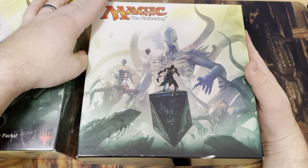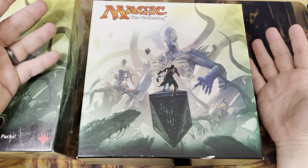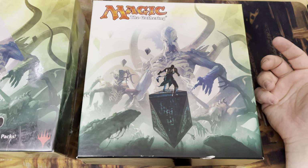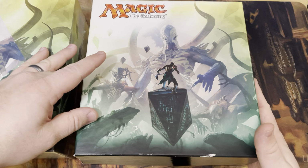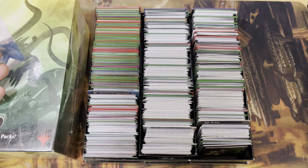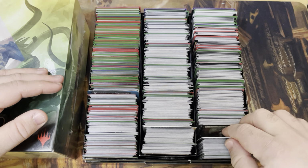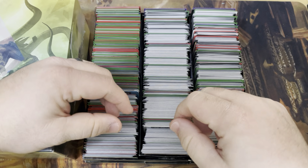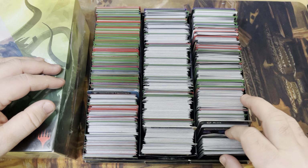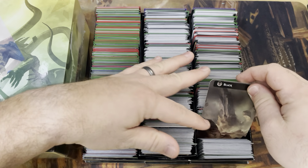This was one of the products that I bought originally because I was like, oh, cool, I get some booster packs and I can have this cool thing to use for storage of my cards. Yes, please. That sounds great. And right now I have some cards inside of it. Obviously, not all of my collection because at that time I had maybe like that much, and now I have all of these plus tons of other storage because I have thousands upon thousands of cards now. This was the beginning of it, as you can see.